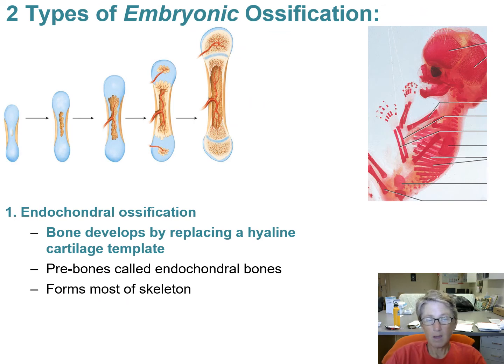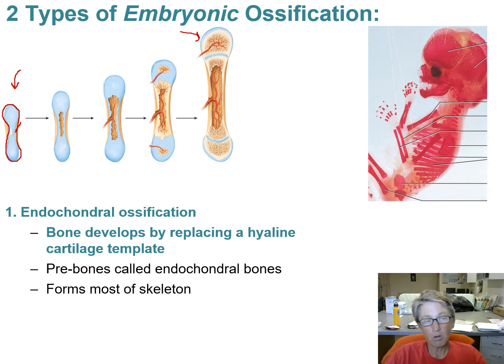Let's look at endochondral ossification first. This is a cartoon of bone formation in utero, or when you're an embryo. Just briefly, if you're trying to form this long bone, hopefully you recognize it's a long bone, you would start with the blue. Remember, blue in an anatomy and physiology textbook is oftentimes cartilage.